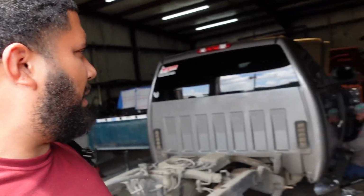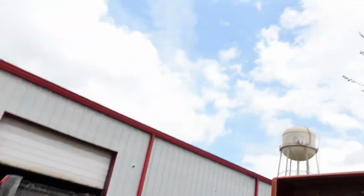Ahorita vengo, Daddy. Te voy a traer tus partes. Yeah, so I gotta go get some parts from Miguel over at North Jensen Auto Parts for this truck. It had missing leaf springs. The bolts on the leaf springs were trash. They were not the right bolts and everything, so we didn't want them to hollow out anything. So we're gonna go get the right parts to put on that truck.